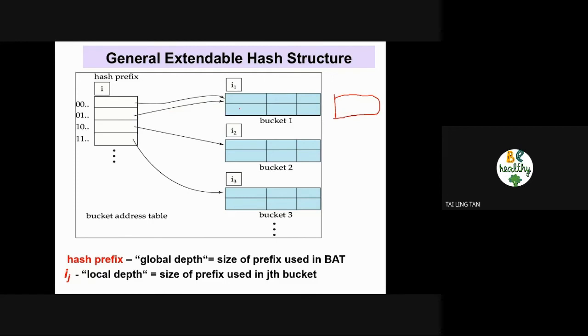Okay, so when you want to insert something and the bucket seems to be already full, and we have a few pointers pointing to the same bucket, what we do is create another bucket. Let's say this bucket is Z, and we copy everything. Update the second half of the bucket address table to Z, and copy the whole thing to Z as well. So this part will eventually point to Z. Remove all the data from bucket J, and reinsert again.